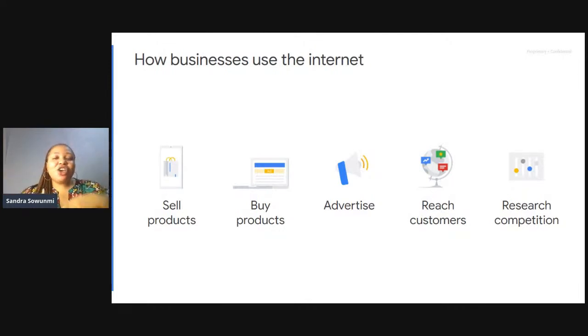So the first thing is you are selling your products. Yes, you are selling your products. You also buy products from the internet. Someone will say, okay, how do I buy products from the internet? For instance, now I'm into fashion. And I know that some of all these fashion wears, like shoes, like bags, I can easily get them from China. And we know we have so many China sites that you can buy from, even without you going there to buy. Do you understand?